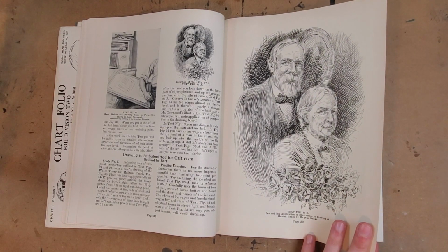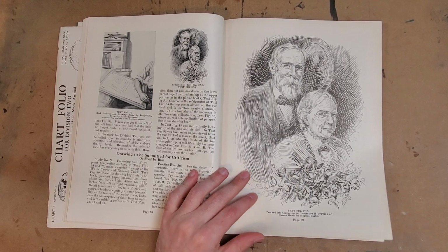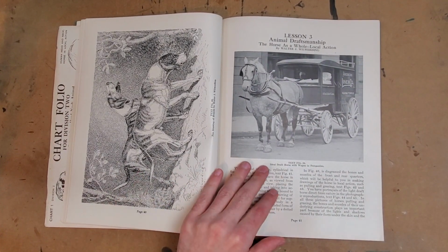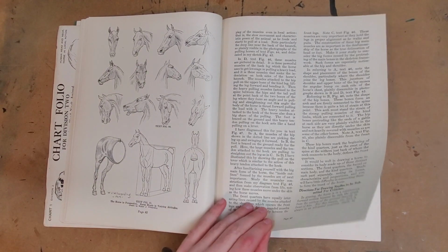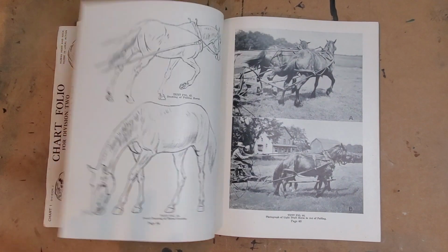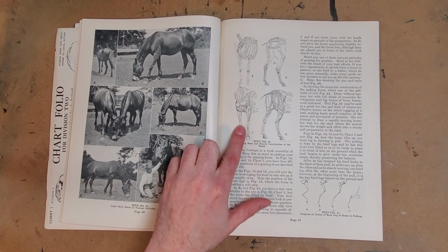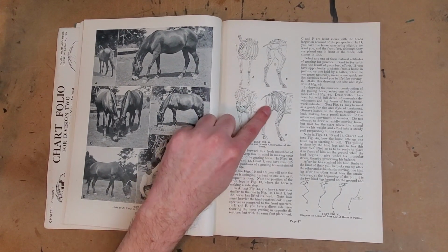I'm sure most of our viewers already know that. But look at these pen and ink drawings, man. Even just as a collection, to have those kinds of things. In the last one, very concerned with horses. I think every one of these has a horse section, but this is cool because it's giving the anatomy. Look at that little horse butt.